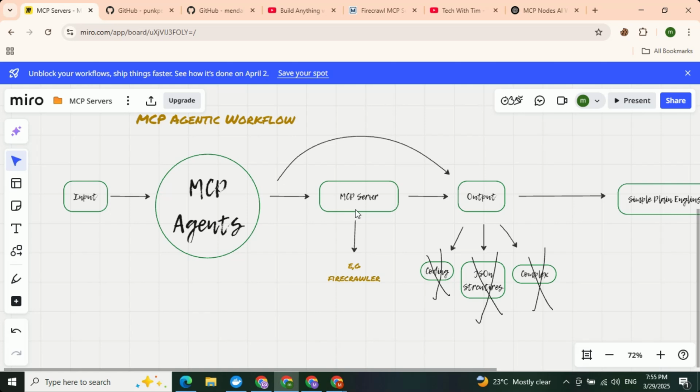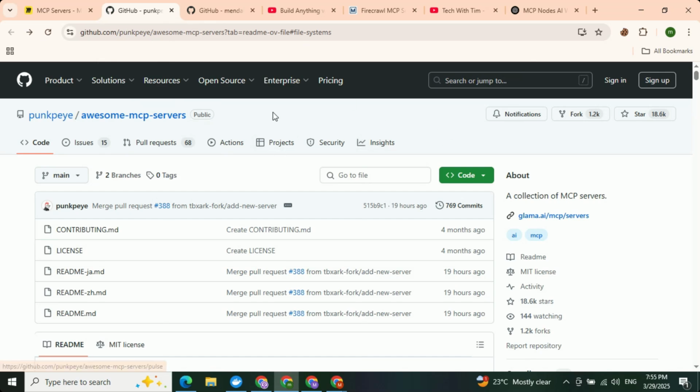But as time passes, MCP is trending right now, so soon the famous websites, apps and companies will start building their own MCP servers, so they can directly communicate with MCP agents in any workflow, in LangChain or LangGraph, or any platform on which you are building AI agents. So let's see what MCP servers are.